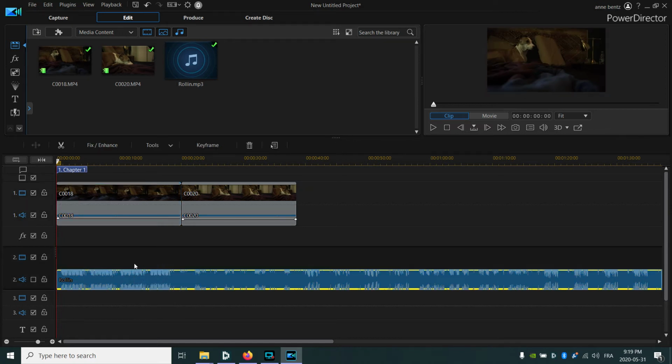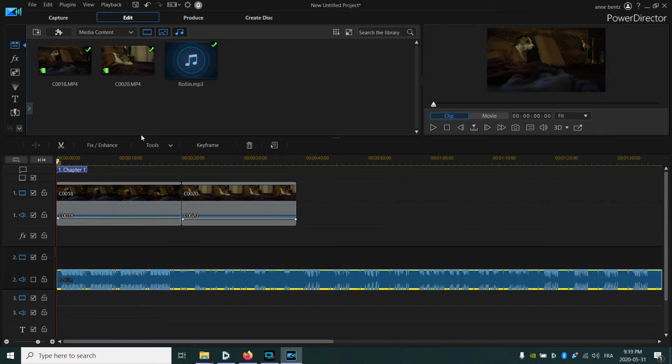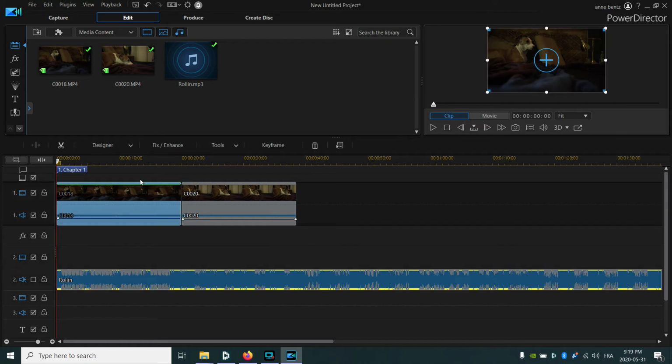Okay, so when you highlight a clip on your timeline, even the audio, but especially the video, you will have some tools popping up here to help you. So if I highlight the audio, I have some tools here, such as the audio editor, audio director if you have the suite, power tools and all that pertaining to audio. But if you highlight the video clip, then you have even more options.